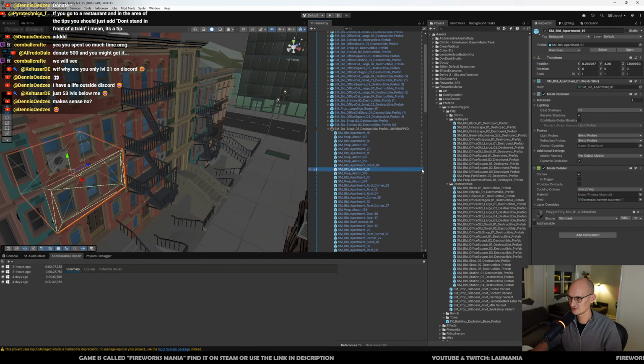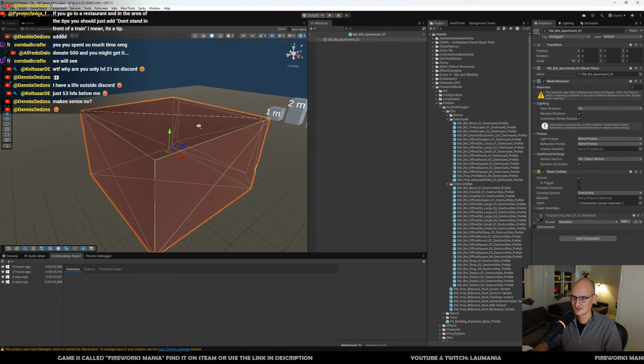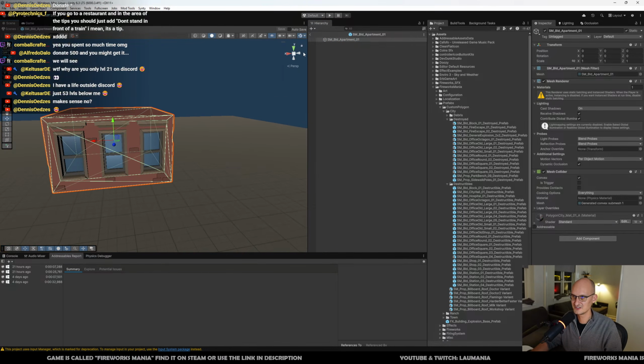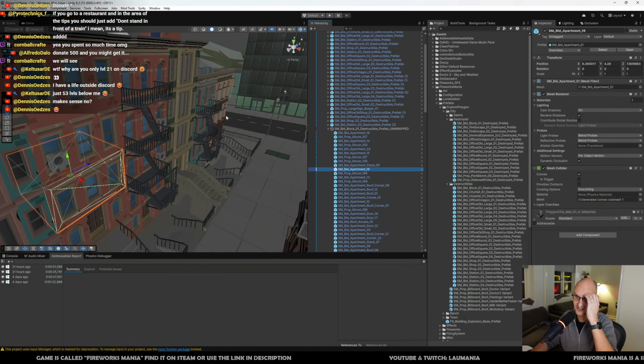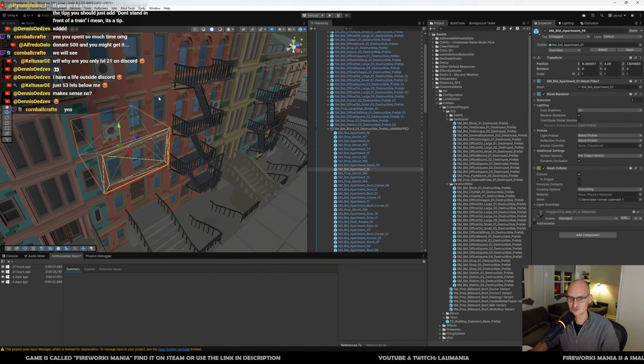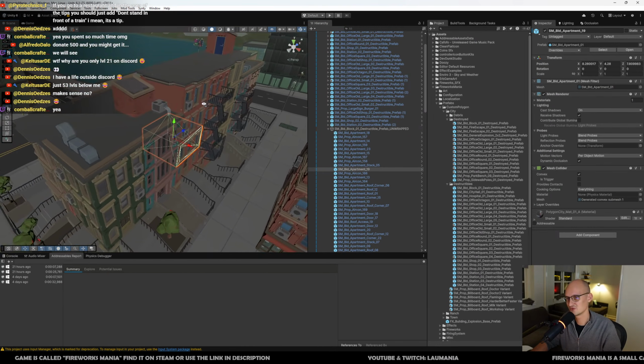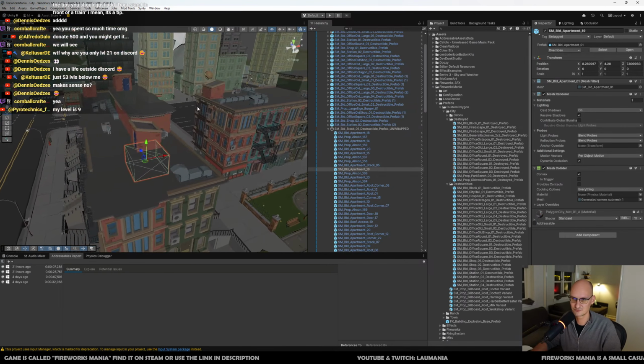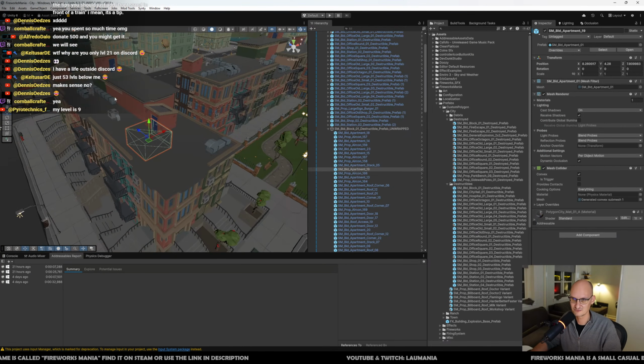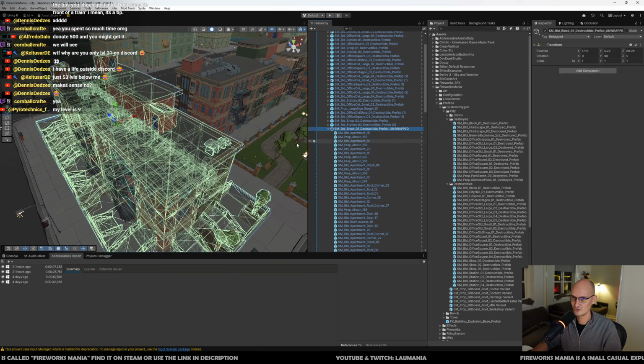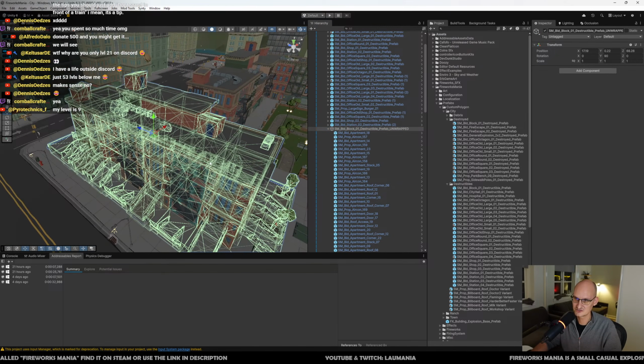Let me see if I can do it like this. Nope, not this. So like this. So you can see each of these is one little thing, and I cannot make all of these individually destructible because that would be nice, but performance-wise and work-wise it is way too big. So I just take it as one big chunk.